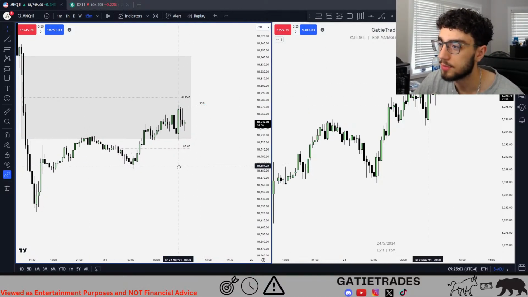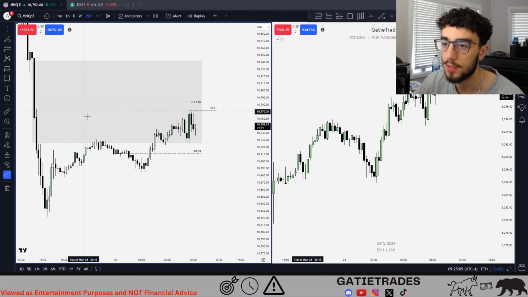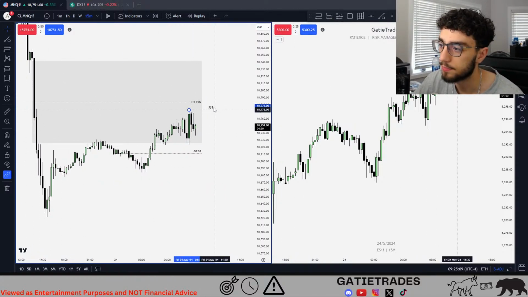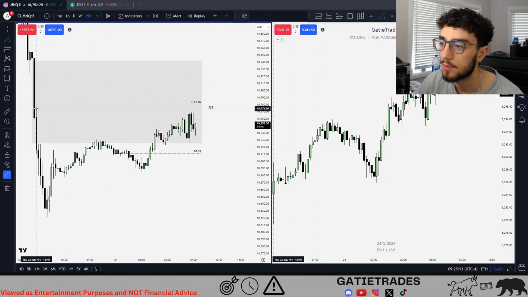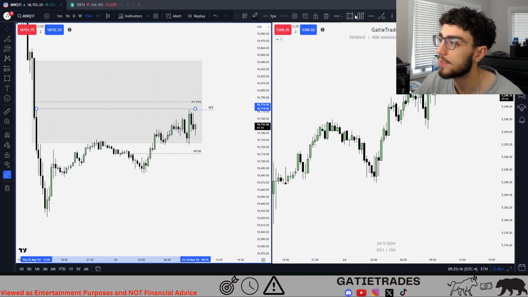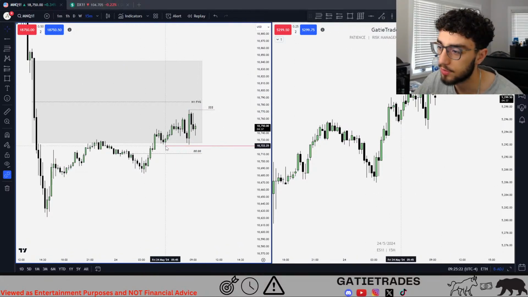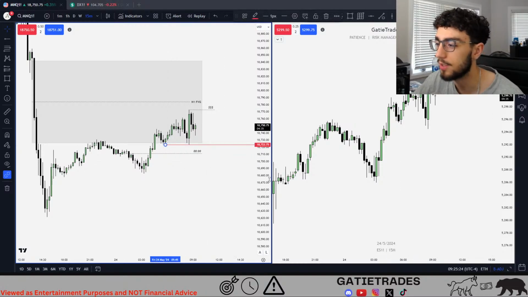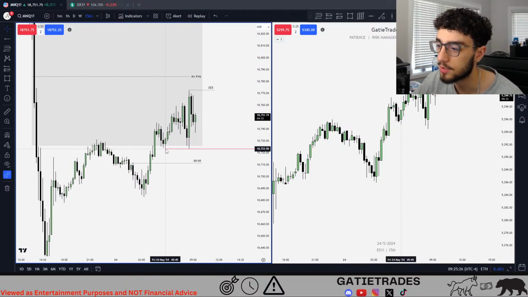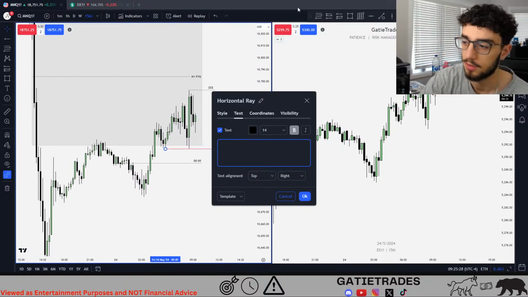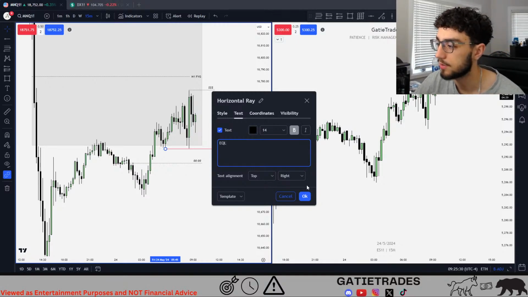Gonna note some things. So we got the hourly fair value gap. Let's see if we can take this high, tap into the 15 minute and displace lower. Target London lows. Oh man, it's so beautiful. There's also these equal lows too. Oh, today looks clean. Today looks clean. Equal lows.